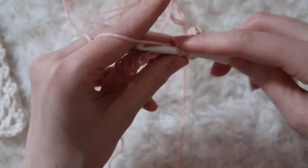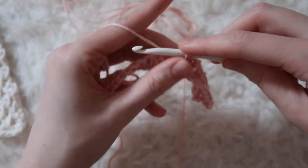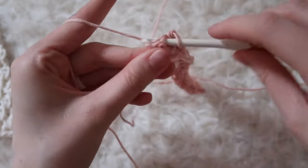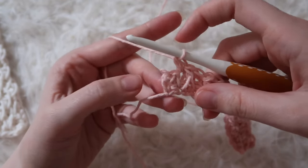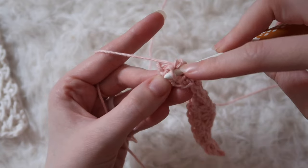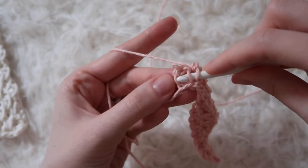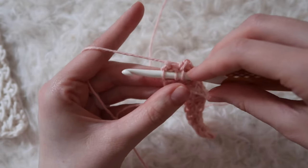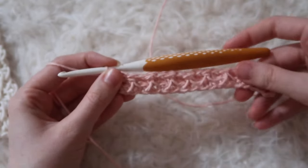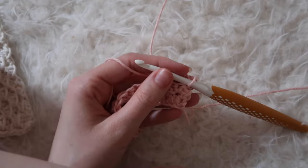One more time: we'll do a single crochet, and then single crochet two together by picking up those legs. Continue working and I'll meet you back at the end of the row. I'm at the end of my row — I just did a single crochet two together, so next is a single crochet. Then next we would usually have a single crochet two together, but we don't have a V on the end. To continue the stitch pattern, we're going to create a V by picking up this leg from the previous V and this leg at the very edge, and do your single crochet two together like you have been. This helps extend the stitch pattern so you don't get an awkward edging. Chain one and turn your work.